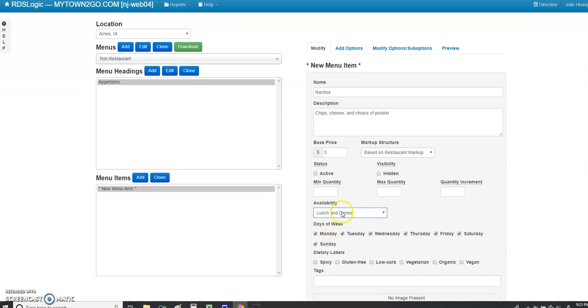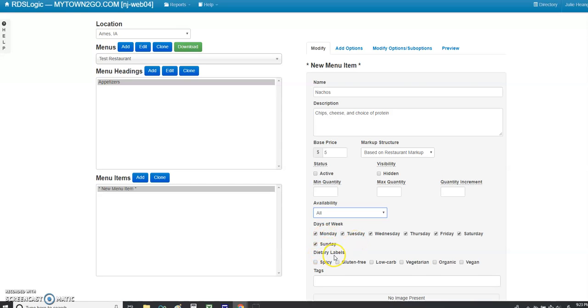There is another option where I can define when this dish is available, like in your software, by custom time, and I can define it as such. But for the most part, whenever we're inputting menus, most items are always available. So by default, it's already all, so I don't have to go into every item and define it because that takes a lot of time. And again, as you can see here, by default, it's available every day of the week.